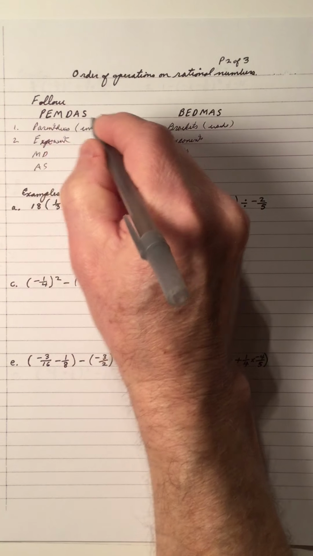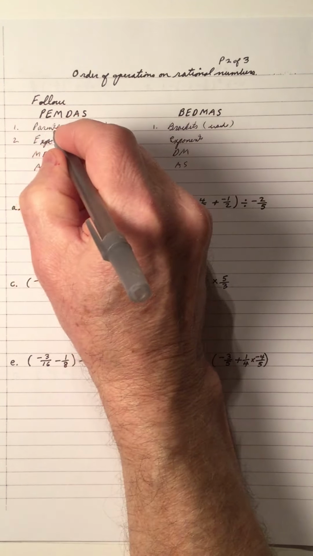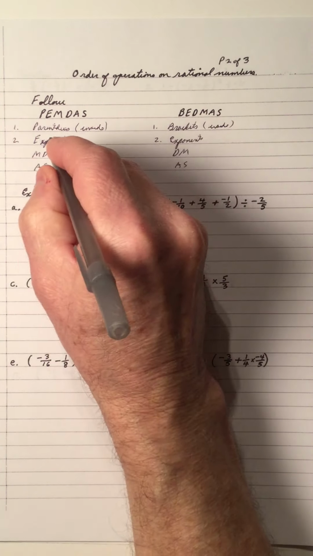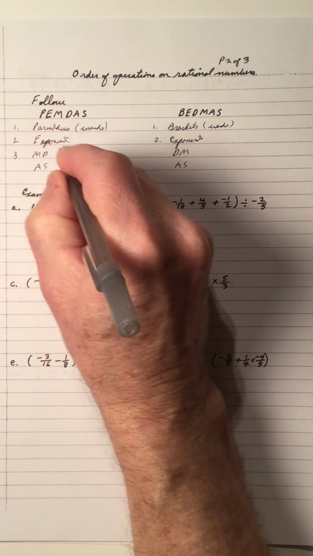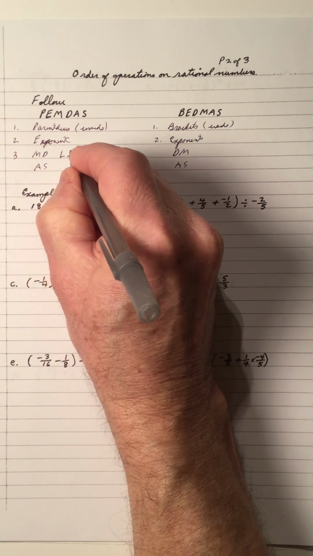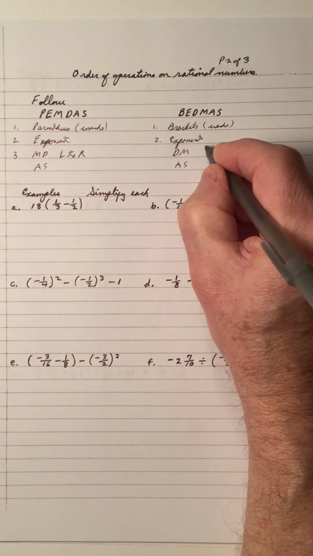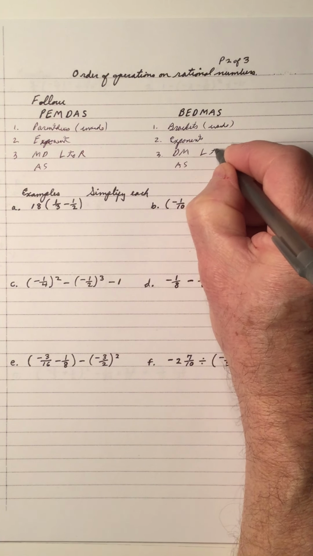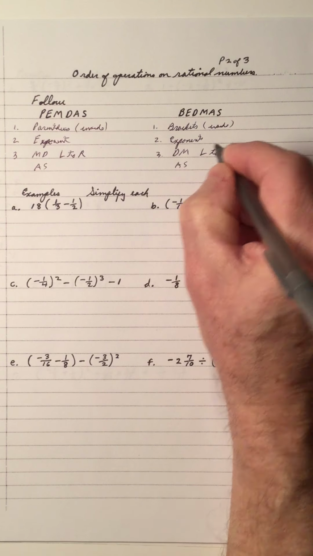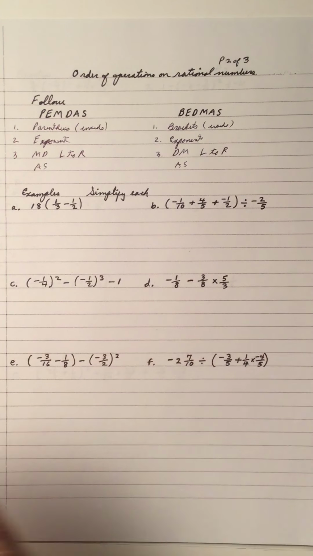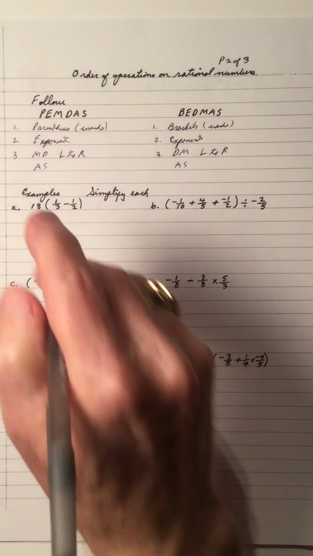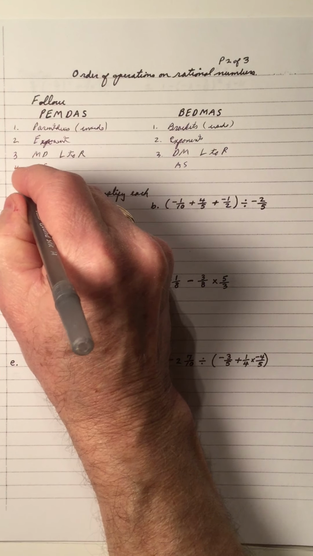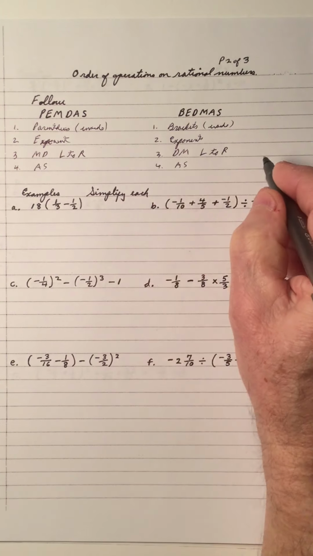And then after you got the parentheses or brackets done, you do the exponents. And after you get the exponents done, you do multiplication division left to right. Or you do division or multiplication from left to right. It makes no difference because as you go from left to right, whatever you find, that's what you do. And the last is addition and subtraction.